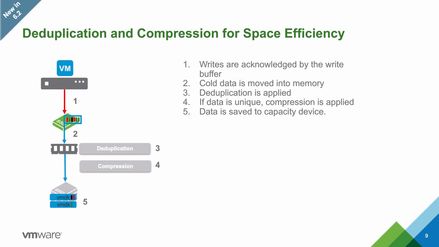As I mentioned, that 2-tier, we have the initial flash device, which is the write buffer. It's the high endurance. And a lot of data in an environment has a lifespan of a gnat. It lives for a couple seconds and it's overwritten. So if data is overwritten, we're not going to waste CPU compressing or deduplicating that data. Then as that data goes cold, as it ages out of that write buffer, we read it into memory once. We run a SHA-1 hash. We check if that data is unique. And if it's not unique, we save a pointer and we're done. We're not going to waste compression on data that's not unique.